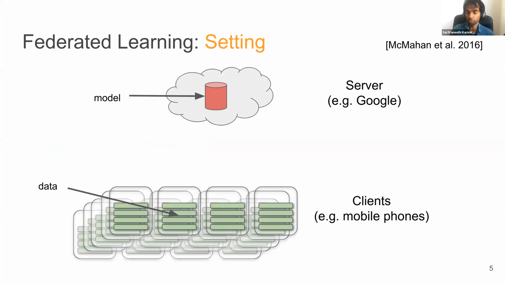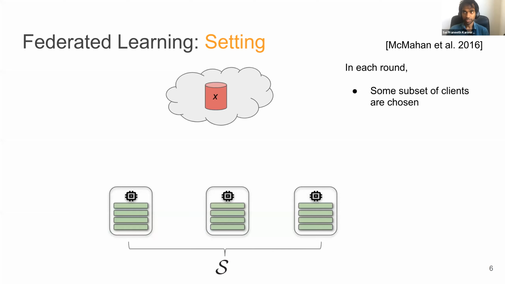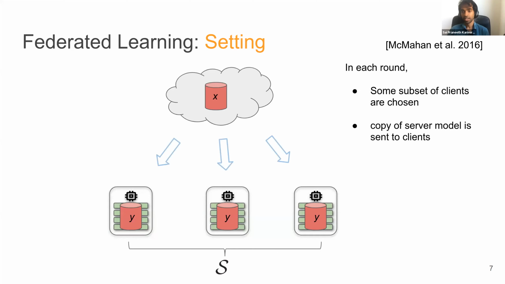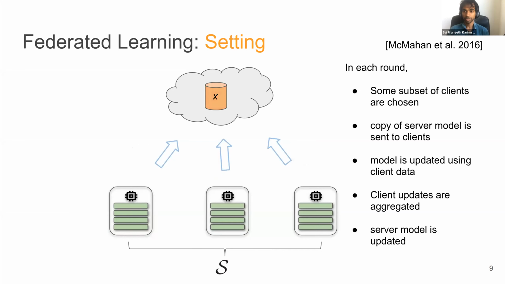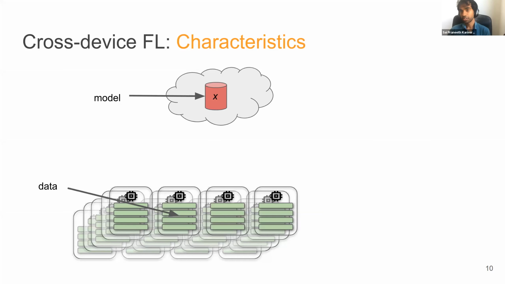Okay, so quickly, I just want to go over the federated learning setting. I know all of you have seen this in every single talk, so I'll blow through this quickly. There is a server which has a model, and we want to train a single server model. There's a bunch of clients. You should think of them as mobile phones for this talk. And there's a lot of them. They have some data and some compute, and we want to do all the training locally on the clients, so data doesn't leave the clients. Federated learning proceeds in rounds. In each round, the server selects some clients and sends them a copy of the model. Then the clients do some computation, update their model, and send it back. The server aggregates it and updates the model. And this repeats again and again. In this talk, I want to focus on what is called the cross-device federated learning setting.